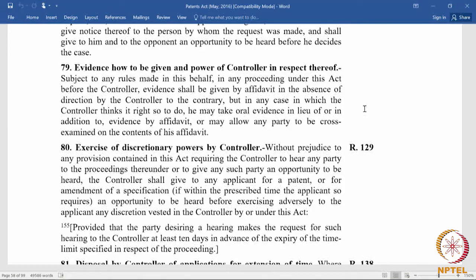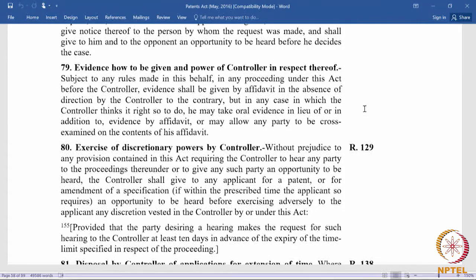So, in a normal case, evidence is given by affidavit, but in any case in which the controller thinks it right so to do, he may take oral evidence in lieu or in addition of evidence by affidavit, or may allow any party to be cross examined on the contents of his affidavit.